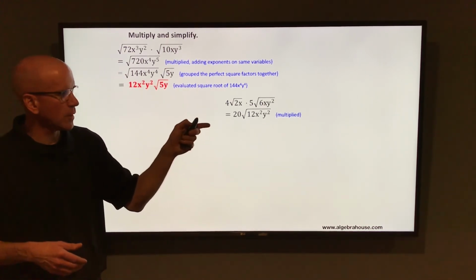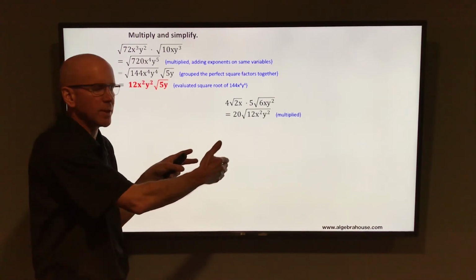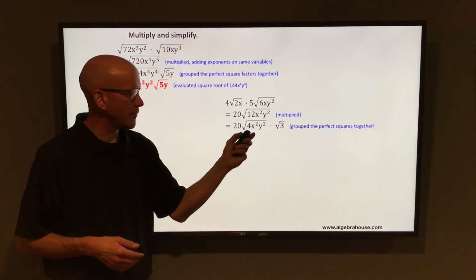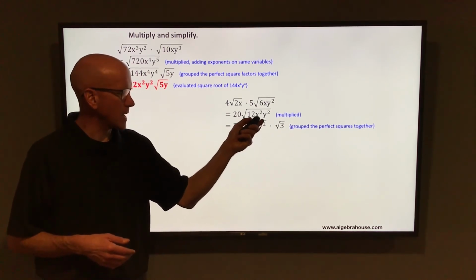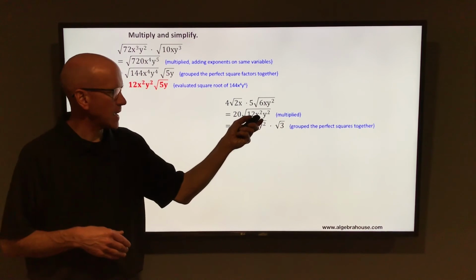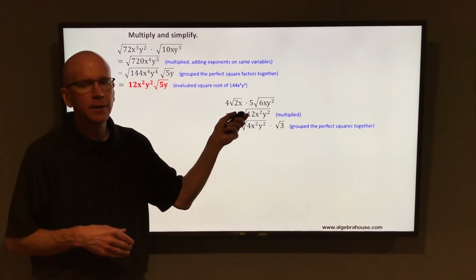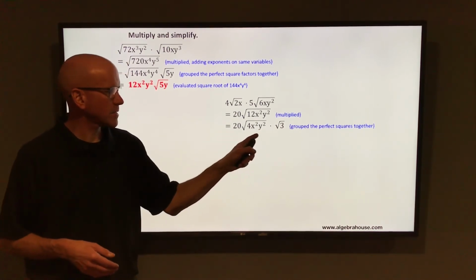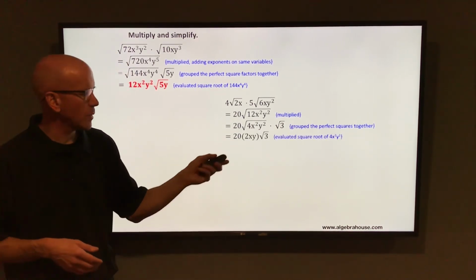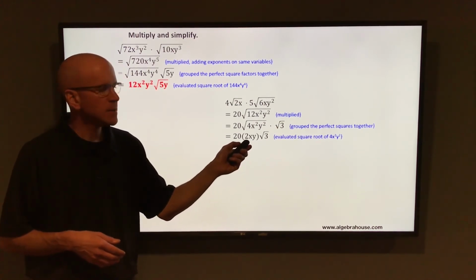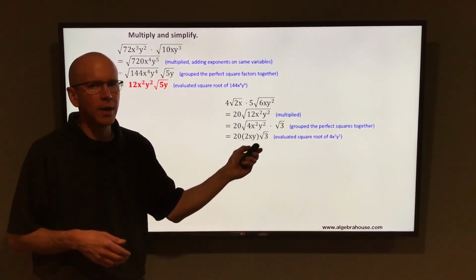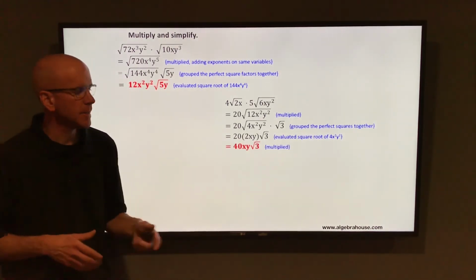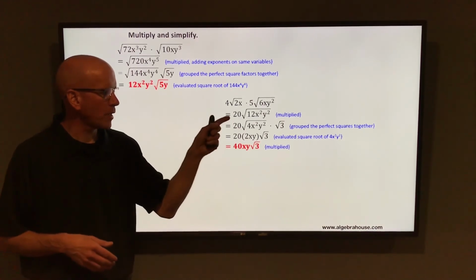Break down that square root of 12x squared y squared. Put all the perfect squares under one square root sign, everything else under the other square root sign. So with the 12, you can break that into the square root of 4 and the square root of 3. Then for the x squared, that's already a perfect square because that exponent of 2 is divisible by the root of 2. And y squared is a perfect square as well. So that square root of 4x squared y squared, that can simplify to be 2xy because the square root of 4 is 2. Square root of x squared is x, and the square root of y squared is y. So just multiply 20 by 2xy, that would be 40xy times the square root of 3, and that is multiplied and simplified.